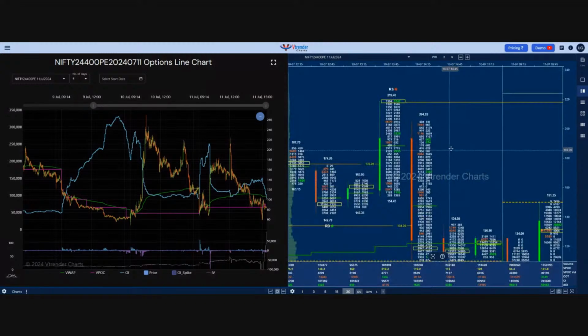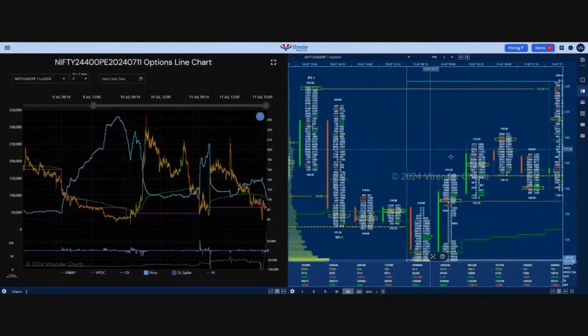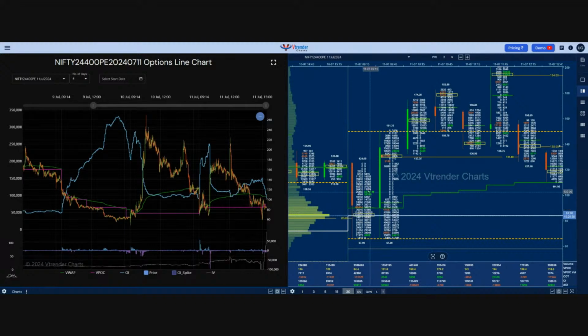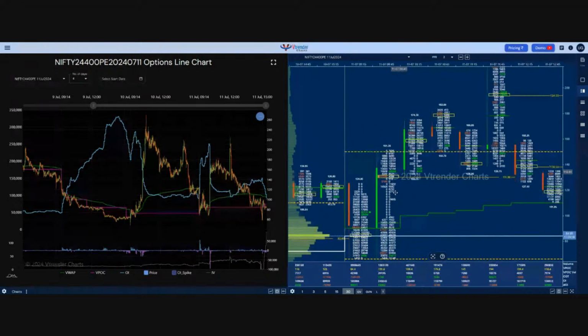So why it is relevant is because today in the morning when we again had a similar kind of a play, after the A period, in the B period we got back above the VWAP in this call, and you can see this big green bar at 10:14 just when the C side was starting. So here you can see these writers who had come in again today. We have this good OI increase in the morning in the first hour today from 9:15 to 10:10.